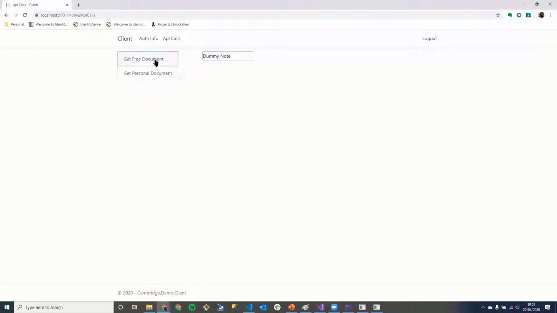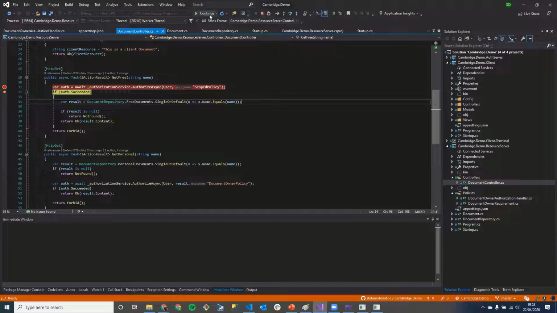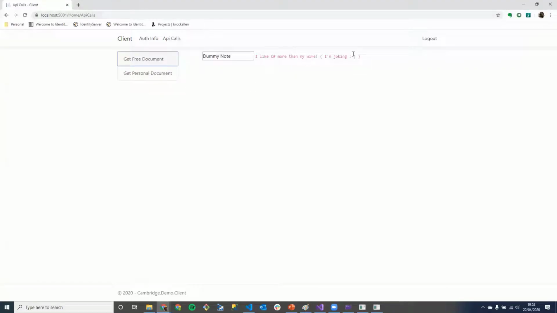Now, here we are. We are authorizing, checking if you are authorized under this scope policy. So we are checking if the access token has the right audience. And yes, the authorization succeeded, so we can return the result back.